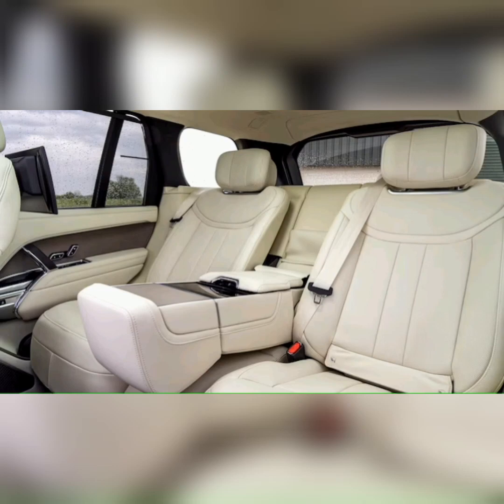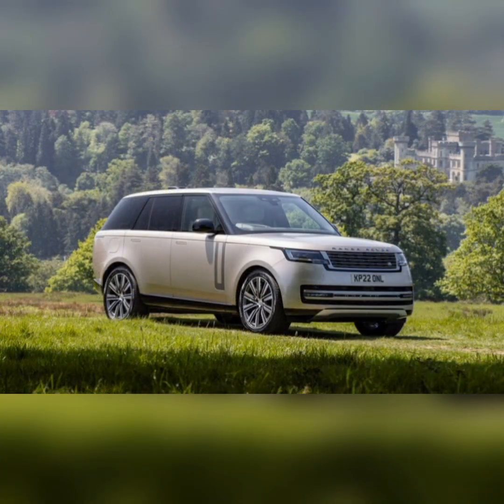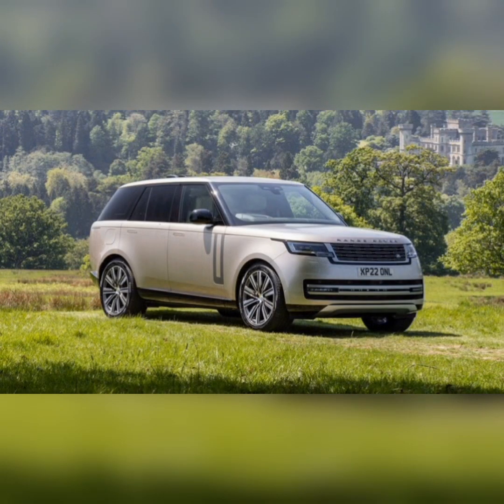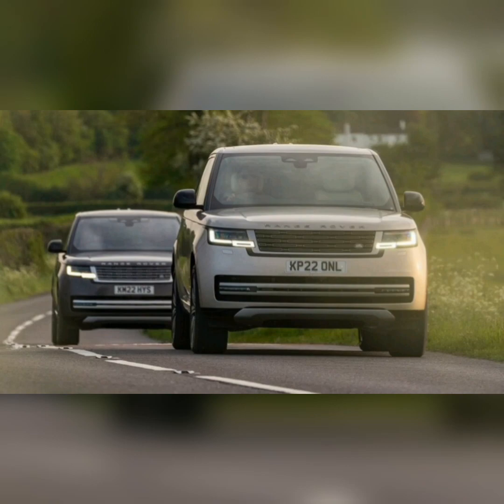In between, though subject to limited availability, is the P440e plug-in hybrid, which combines a lower-tuned version of the P400 3.0-liter engine with a 140 horsepower electric motor and a 38.2 kilowatt-hour battery to deliver 434 horsepower and 457 pounds-feet of torque and a pure electric driving range of up to 62 miles. But none arguably offers quite the same combination of performance, efficiency, and value as the D350 powertrain.